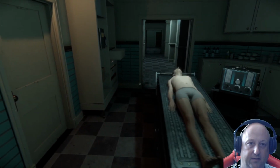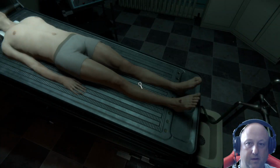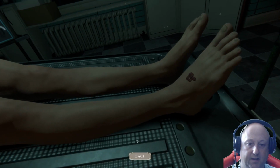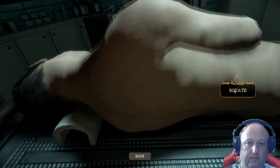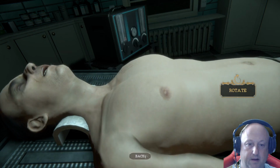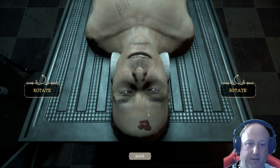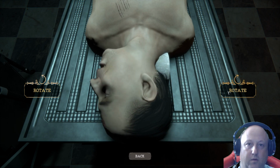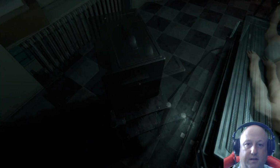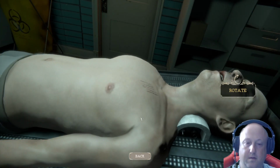This guy could be a candidate for funky stuff going on. We never rotated these legs either. No, we don't get to rotate the legs. Don't see anything there. Anything on the head? Aye, right on the fucking forehead. Oh, he's got a claw mark in his chest. There we go.